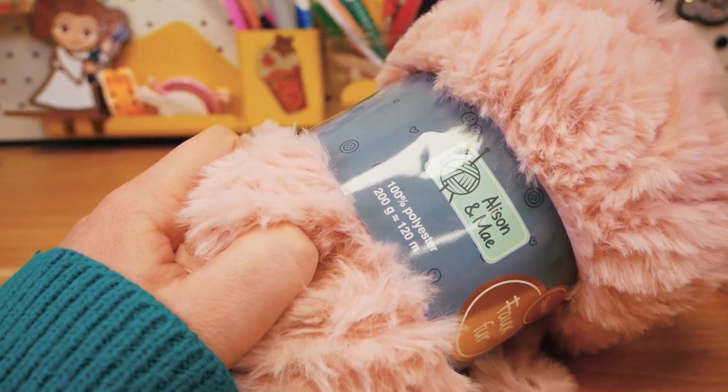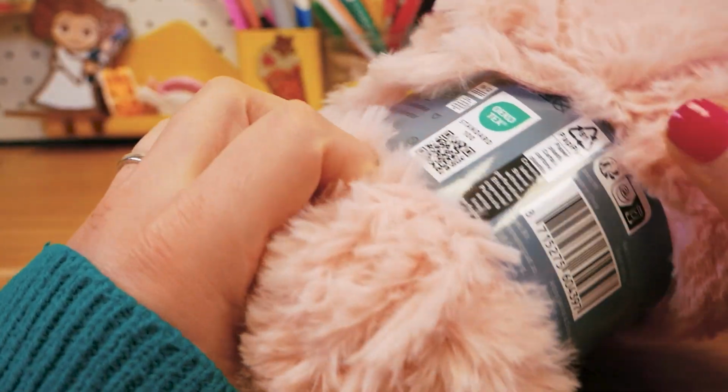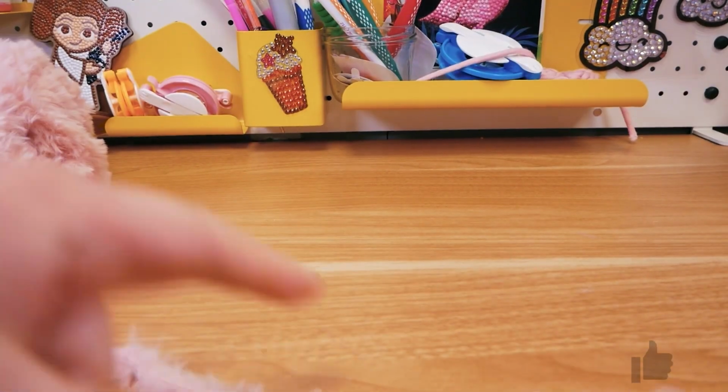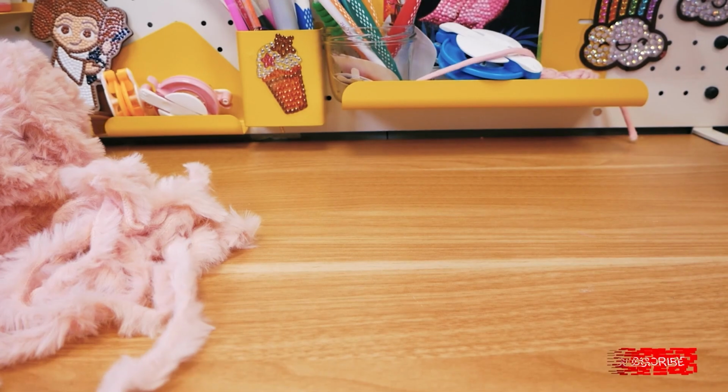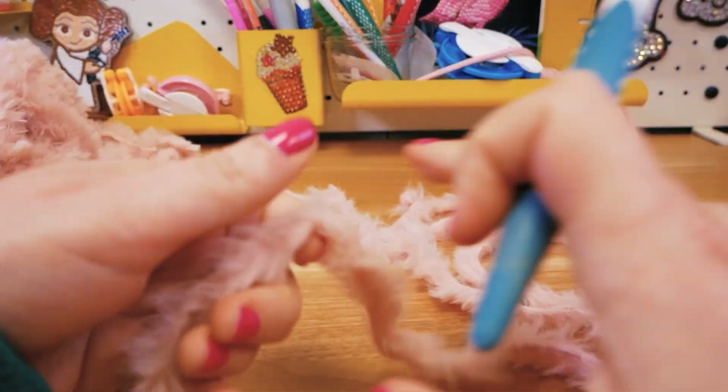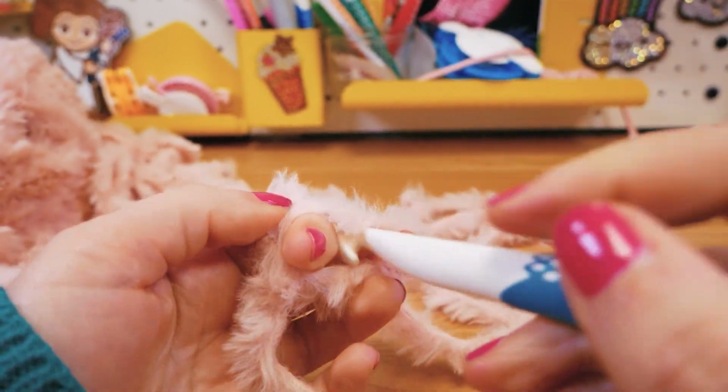It's 100% polyester, 200 grams, 120 meters long. This is meant for size 10 to 12 crocheting hooks. I'm going to use my size 12 here. I actually already used some of this ball of yarn. I don't have 200 grams anymore, I have about 140 grams left. But that should be plenty for this project.